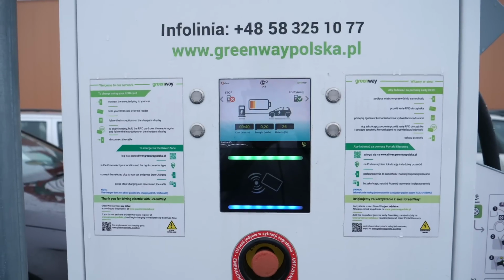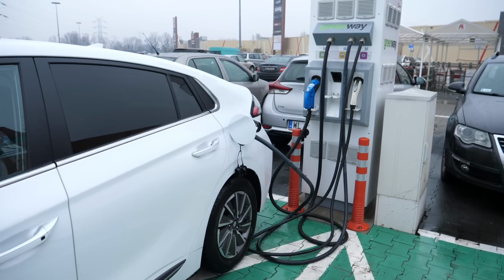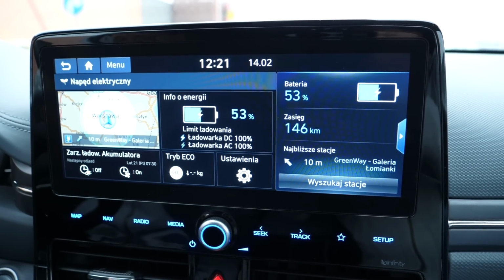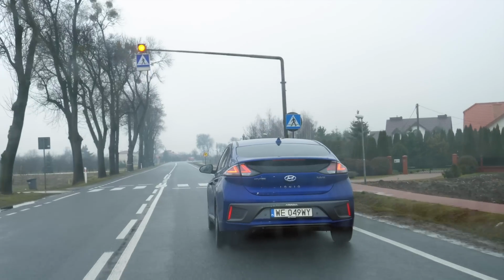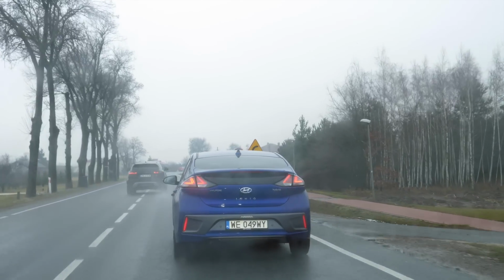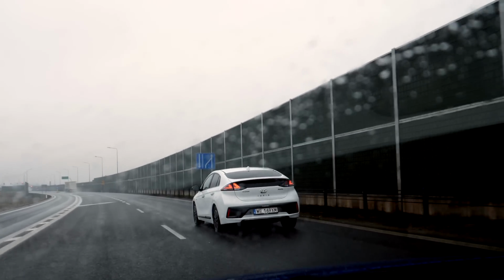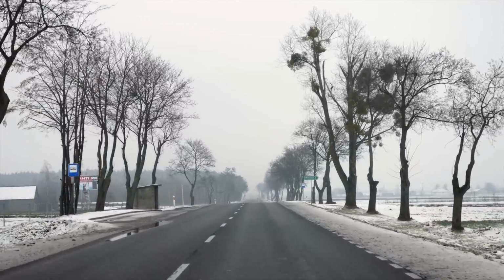Charging almost 28 kilowatt-hours from a 50 kilowatt fast charger would take more than half an hour and cost, under my plan, over €14. At home I would charge for 14 to 15 hours, but it would only cost me €3.75, which is about a third of the cost of fuel. Both cars are in top spec. In Poland, the IONIQ Hybrid costs €33,000 and the IONIQ Electric costs almost €46,000. If you can charge at home and you drive about 100 kilometers a day, it will take almost 9 years to offset the €13,000 price difference.